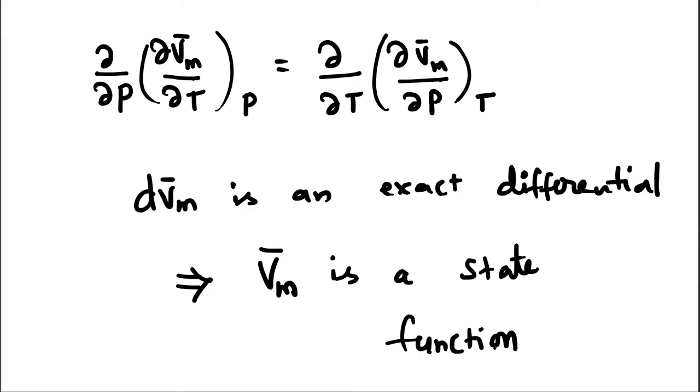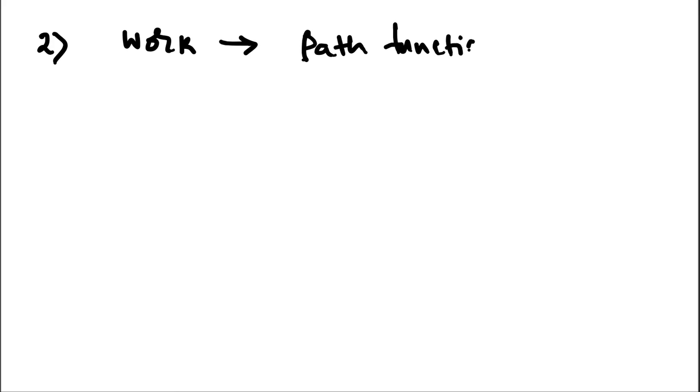Now one more question. Now let's prove work. Many times we learned that work is a path function. How is work a path function? Can we prove it using Euler's criterion? Let's see. Now we are trying to prove work is an inexact differential. Therefore we infer from that work is a path function. So work is a path function and its differential is an inexact differential.